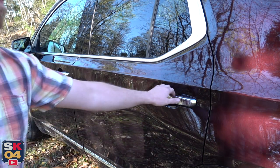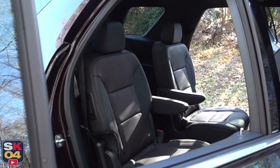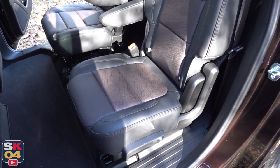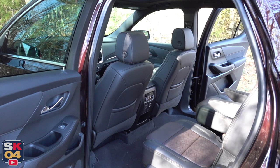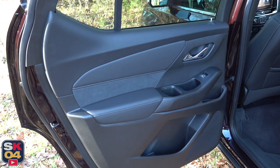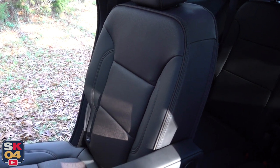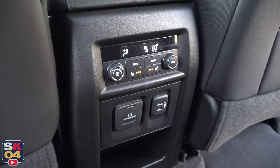The Traverse can seat up to eight people with the standard bench seat on the LS; all other trim levels come standard with second-row captain's chairs, which give second-row passengers their own space and individual armrests. Each seat can be slid back and forth and reclined for added comfort. With the standard tri-zone climate control, rear-seat passengers have a control panel in the back of the center console to operate temperature and fan speed, plus adjustable air vents to fully distribute airflow. On the Premier and High Country, the second-row seats are heated. Additional amenities include an AC power outlet, two USB outlets, overhead LED lighting, grab handles, and coat hooks.